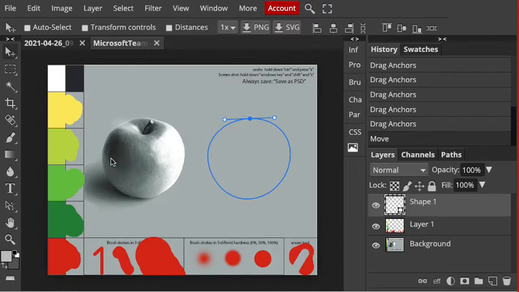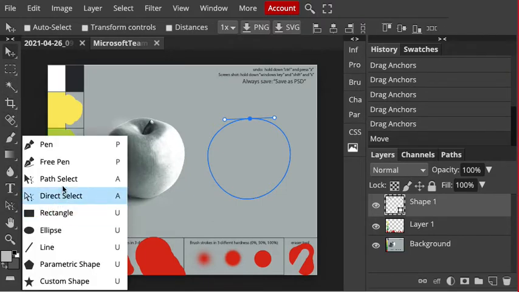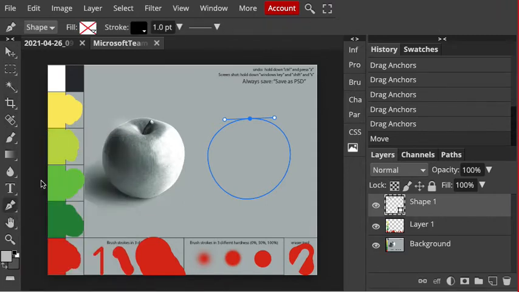Now that that shape is moved over, I just want to create one little tiny shape, even just a line, to indicate where the stem is going to be. It's to indicate where that little dip in the apple is going to be, that dimple. To do that, I'm going to go back to my toolbar and find the pen tool. There's a free pen tool and a pen tool. We want the regular pen tool. If you can't find it on the toolbar, you can always press the letter P. That should automatically switch it to it.